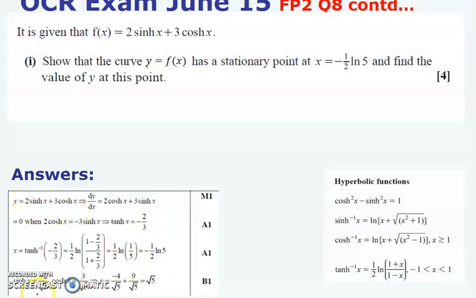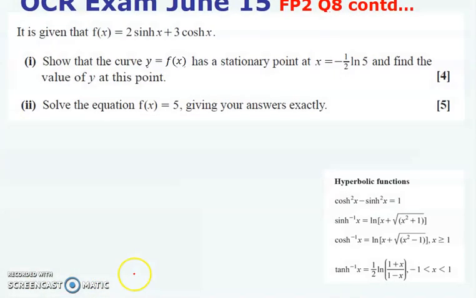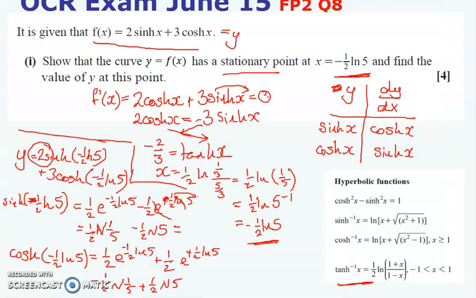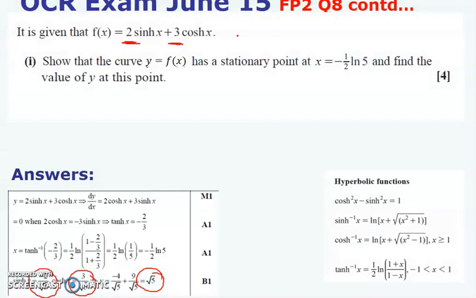Oh, right, they've done all that, and they've come up with sinh x equals that, cosh x equals that, and then obviously when you chuck it into your calculator, into the original function, we need 2 of the sinhs, 3 of the coshes, and they've got root 5. I've done that because I'm running out of time a bit. And the last thing says solve the equation f of x equals 5, and that looks the same thing as we were doing playing around with just now. So that's no different. The only real different bit we've seen on this is this differentiation stuff, and then quite a tricky chucking the y values in to find y. So make sure you have a look at that.